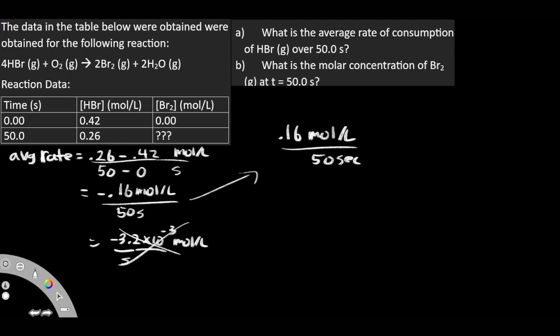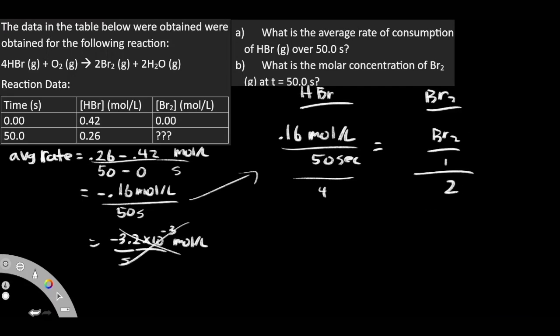Next, what is the molar concentration of Br2? Technically this here is for my HBr. Remember, whenever we want to find another compound in the chemical equation, I just have to make them equal each other. So here, this is my HBr. I want to make it equal to my Br2 because that's what I want to find. And we always divide by the coefficient. The coefficient for the HBr in the chemical equation is 4, so I'm going to put 4 over here. For my Br2, technically it's all over 1, so I'll draw that there. But the real denominator, the coefficient for Br2, what is it? It's a 2, so I'm going to put a 2 over here.